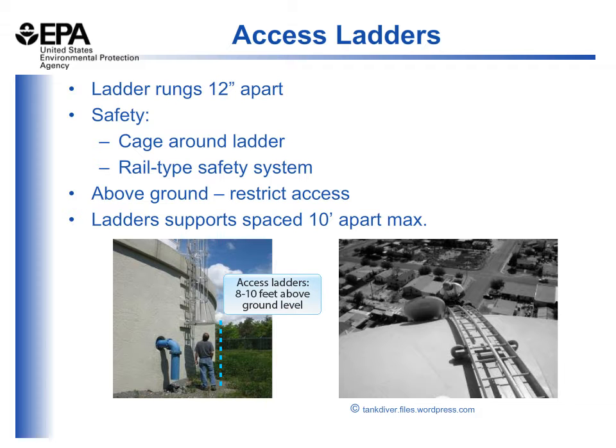And your ladder must also have safety devices that are in compliance with OSHA, or the Occupational Safety and Health Administration. One of the safety devices is a safety cage around the ladder, as you can see from the photo at the bottom left of the slide. Another method is to use the safety rail system onto which a worker climbing onto the ladder attaches a safety line. This line would ride on the rail up and down while the worker climbs up and down the ladder, as you can see on the picture on the bottom right. But if there's a quick downward movement in the safety system, it'll have a locking pawl that engages and notches into the rail, which will hold the worker back to avoid a fall.